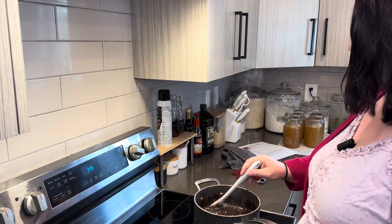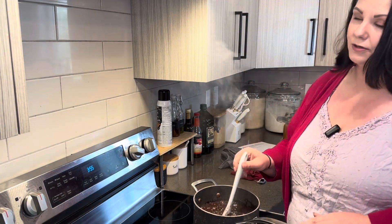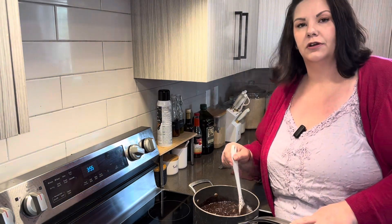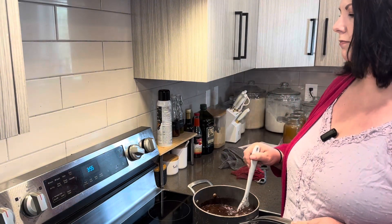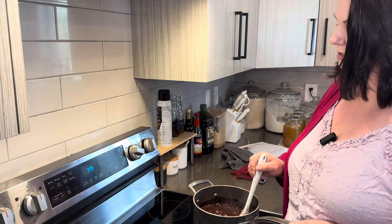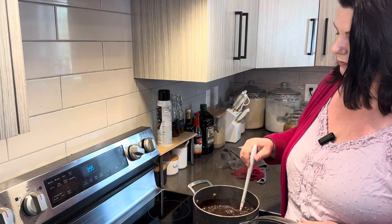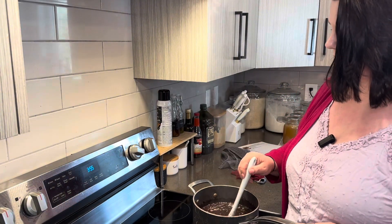I'm incredibly curious how this is going to work, because the recipe I used to make when I was younger used melted chocolate, not cocoa powder and sugar like this. It was usually melted chocolate chips and oatmeal, with pretty much anything you wanted to throw in — coconut, sometimes a little peanut butter, though not too much because it would affect the setting. This recipe is different in that the sugar and cocoa powder are all cooked together, which is why I really wanted to try it.